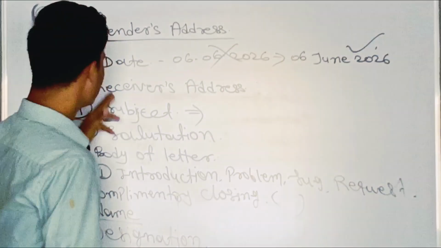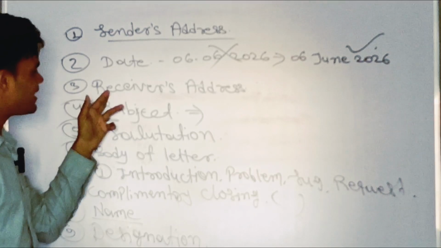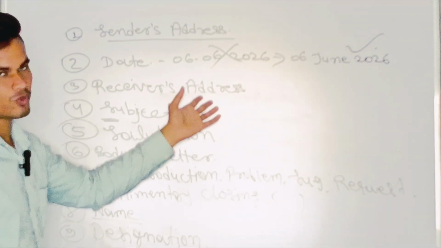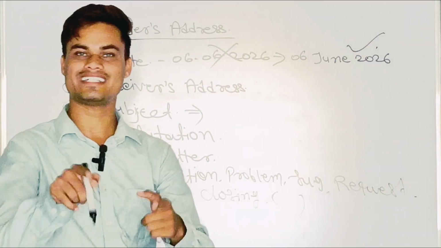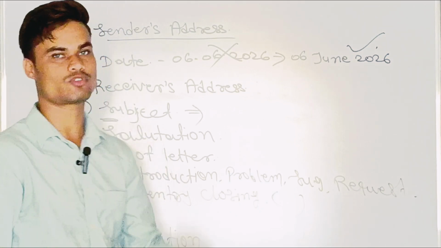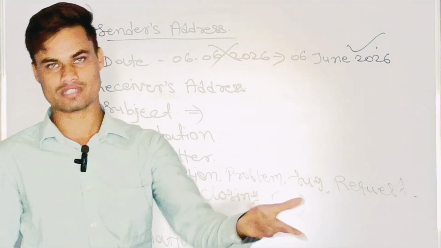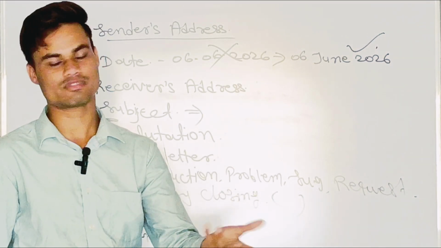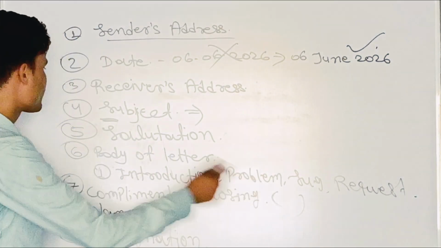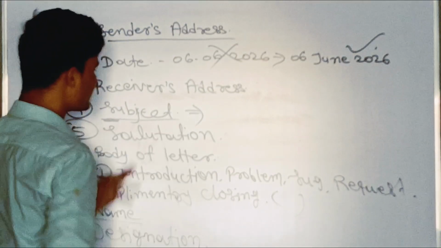Clear? Then you have to write the receiver's address. Who is receiving your letter? The editor is receiving your letter. That's why you have to mention the editor of, it may be the editor of Times of India, it may be the editor of any magazine. Clear? After this, you will have to mention your subject.